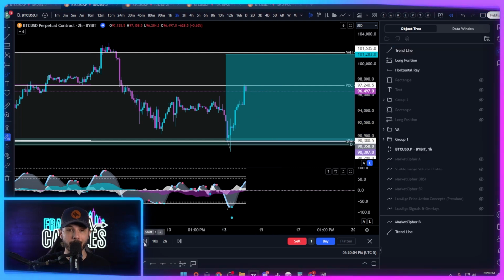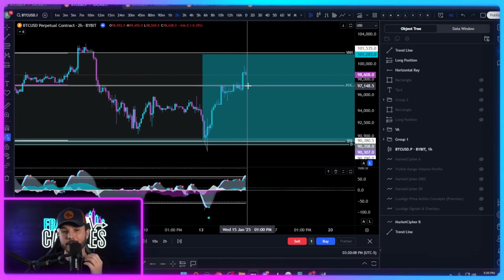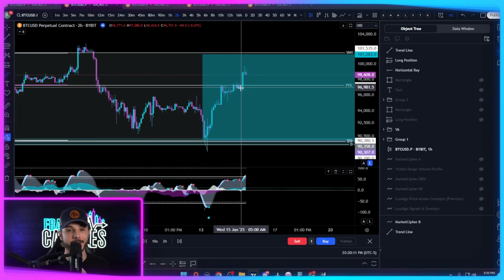And if we continue to play the price forward here, you can see we bounce around that POC. Like I said, it does like to act as the strongest magnet within the profile. So price does tend to stick around here a little bit, but eventually we get the break of that point of control.